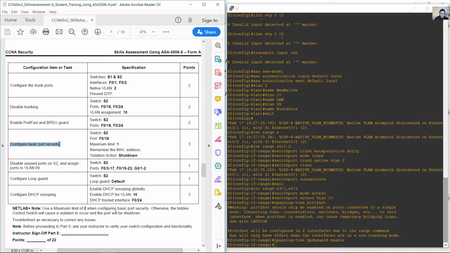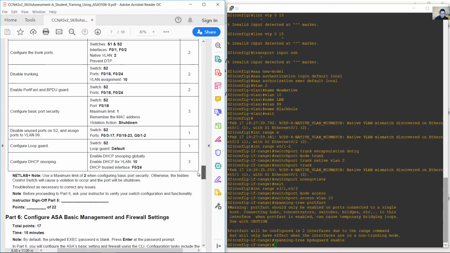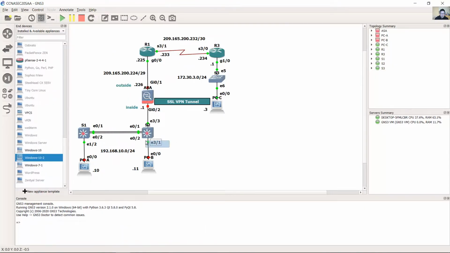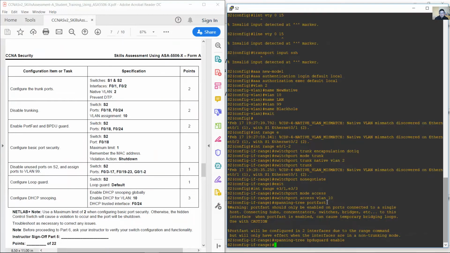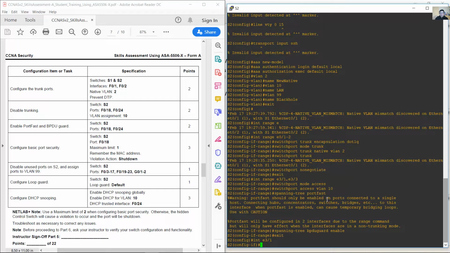Configure basic port security, only on S2, port 18. Port 18 is connected to PCB. In my case, port 3.1. On S2, exit, interface Ethernet 3.1. Maximum limit 1.